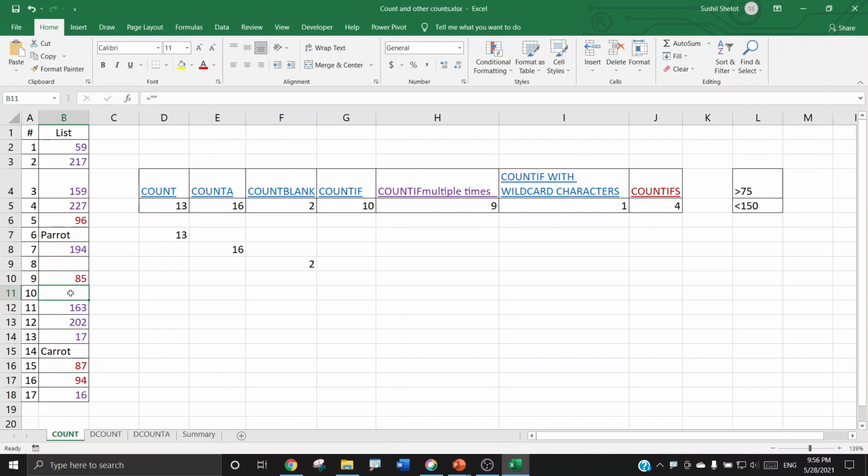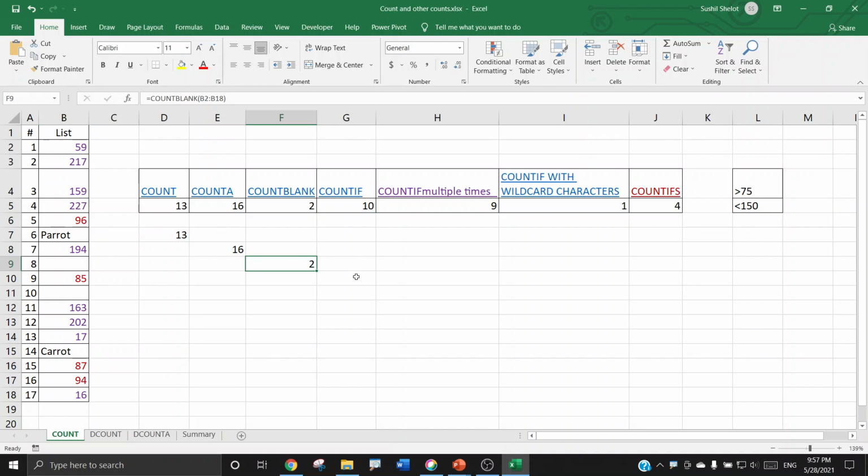So any null cell is counted by count A. I repeat the statement: any null cell is counted as a count A cell or a count value cell, whereas count blank does not consider a null cell to be blank. So by default, count blank continues to consider cell B10 as blank, and the count blank value here continues to be 2.